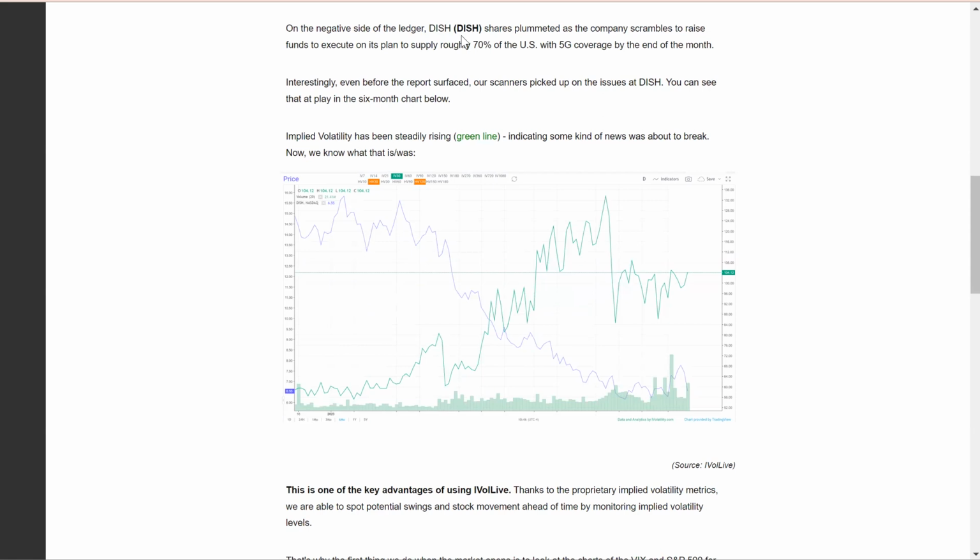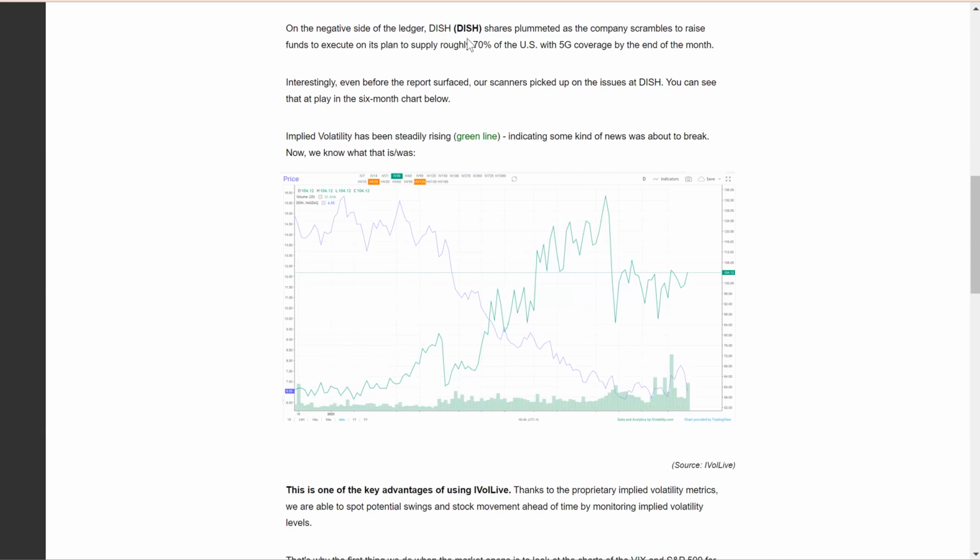The reason there's been such a surge in implied volatility is that Dish has a mandate to get to roughly percent coverage of the US with its 5G by the end of the month. What's great about this for a potential spread trade is that there's a set date, which is the end of this month.